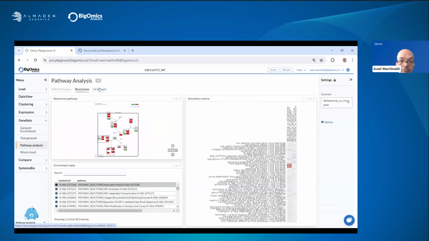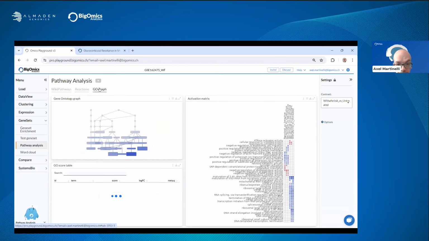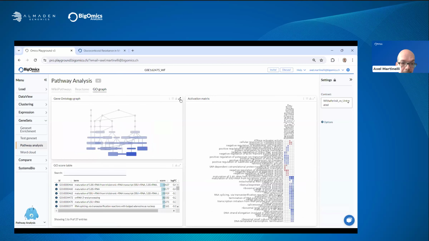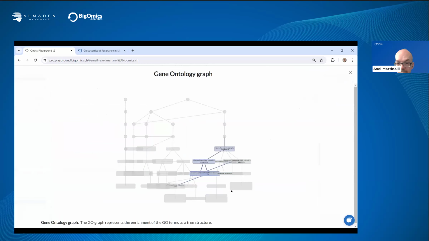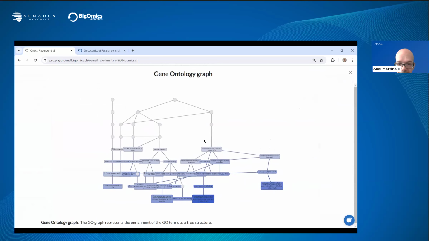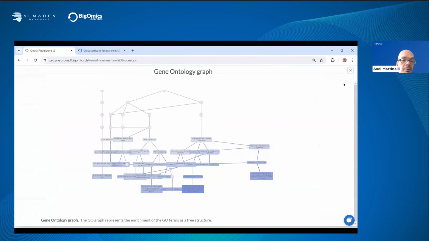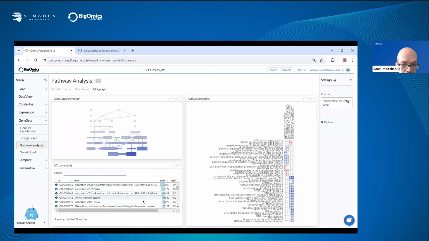We can then also look at the GO terms that are up or downregulated, and we produce these interactive gene ontology graphs that you can play with on the plot and arrange in a way that you can then save as an image.